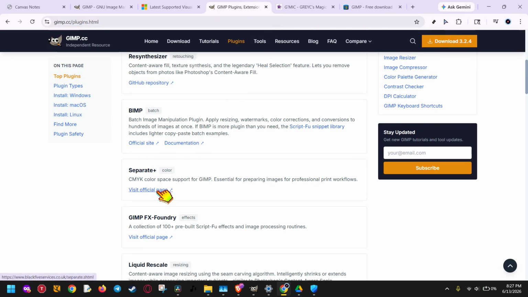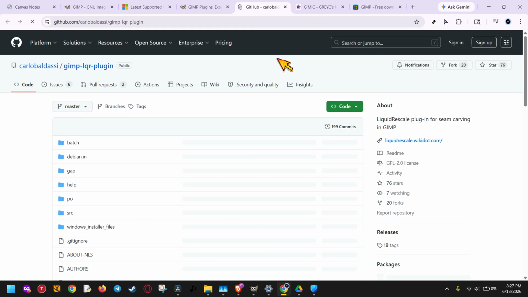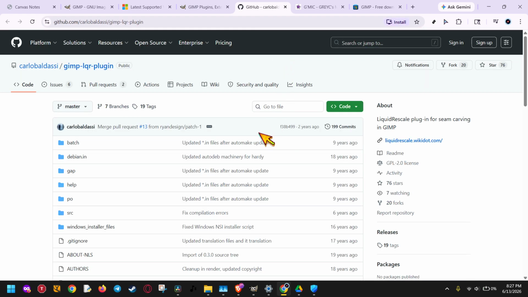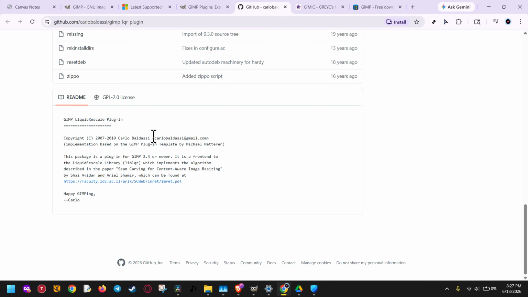That leads to the next step. Always check the developer's GitHub page, official website, or release notes for an updated build. A lot of plugin authors publish newer versions specifically for GIMP 3.0, and that updated version may solve the error instantly. If the script is open source, you may even find a migration branch or community patch that replaces the old Python 2 code with a modern Python 3 version.